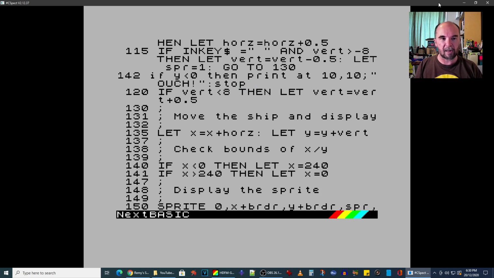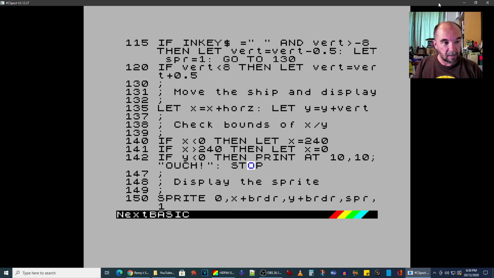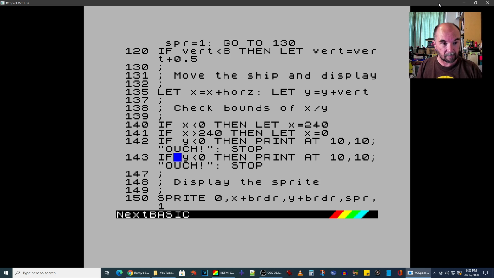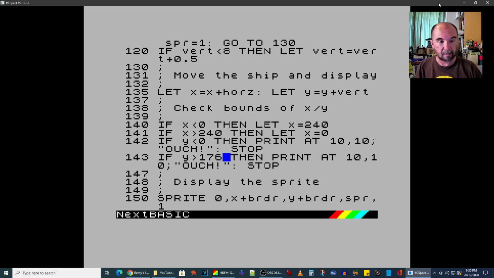Now I'm going to change this, obviously, but just for the sake of stopping it so I can do some testing. So if Y is greater than, down here, I'm going to say 176. Right, so 176 is 192 minus 16.